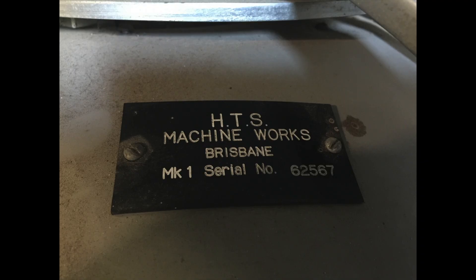There's another interesting thing about those pedestals: they were actually made in Brisbane. One of the pedestals Andre has is definitely made in Brisbane by some engineering company. He's googled it and doesn't think the company exists anymore — they may have made them under licence — but they made them very well.